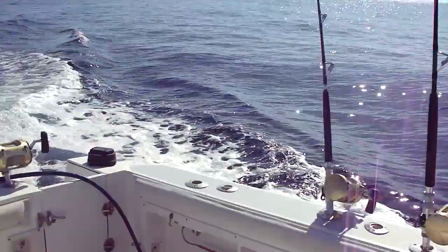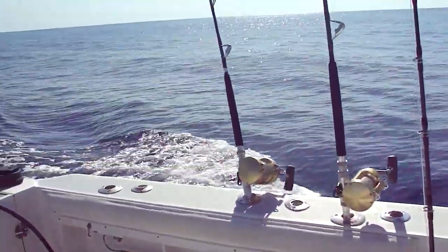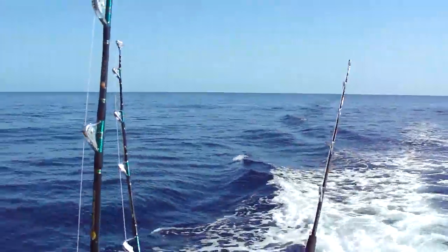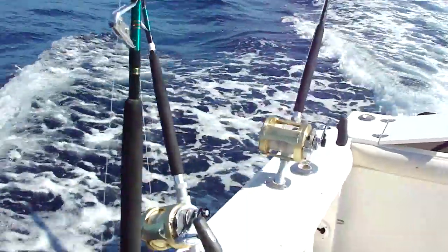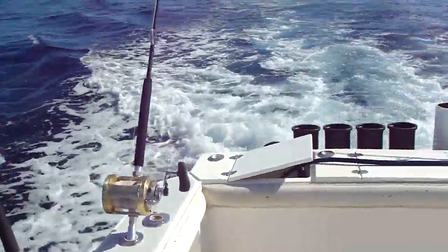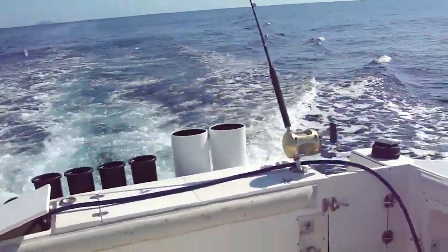Let's see if the other one shows up better. Yeah, because of the angle, it sticks out past the other rod. I'll show you from this side now. You can see we get about a 2 foot or 3 foot spread because of the way that rod is positioned. So quite often we'll run these eight, and then I'll run another one where that reel is right now, we'll run the nine. We don't have any teasers in the water right now.